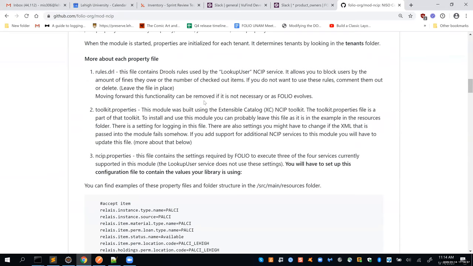So for example, if someone goes into our catalog and we don't have an item that they're looking for, or we have a copy and it's checked out, they can just hop over to the Relay D2D software we use and request that item. And all of that interaction, like looking up the patron, calls the lookup user service.